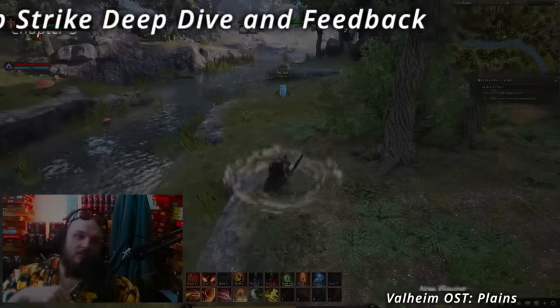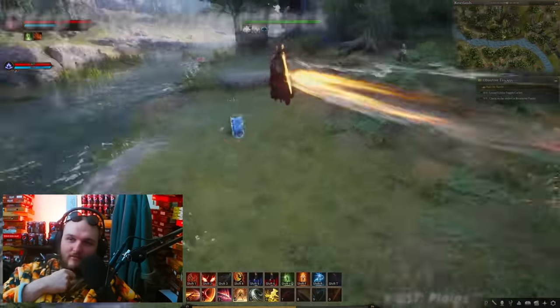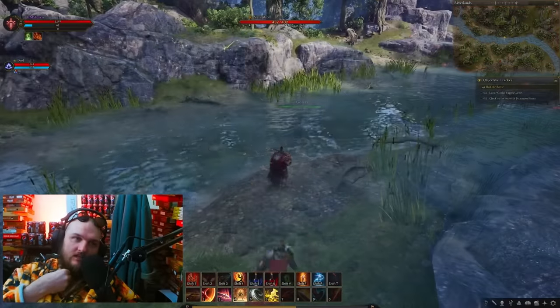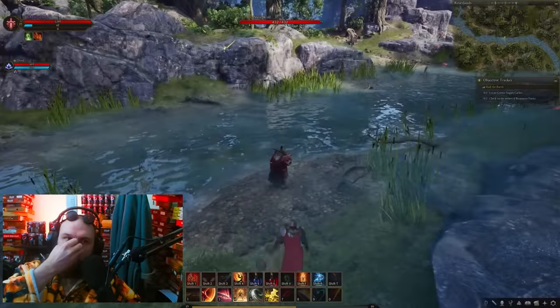Okay, what did you think of Leap Strike? Yeah, it's basically Heroic Leap, isn't it? 90% of these spells are just WoW spells. Did Archeage have a heroic leap type ability where you choose where to leap and then you jump into the air? Did Archeage have one of those? Okay.